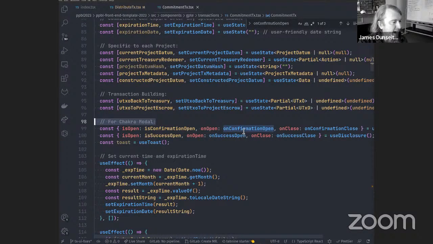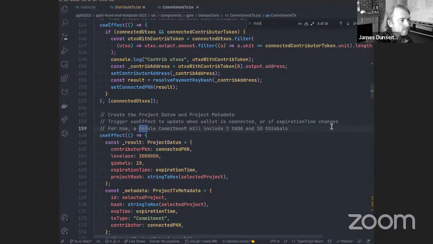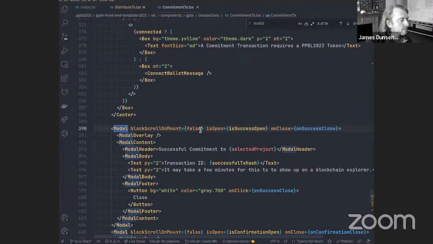And so we define this thing here, but then down at the very bottom of the file, okay, this is below the rest of what we're seeing on the page. This modal here is defined.